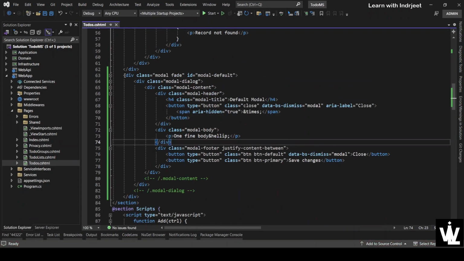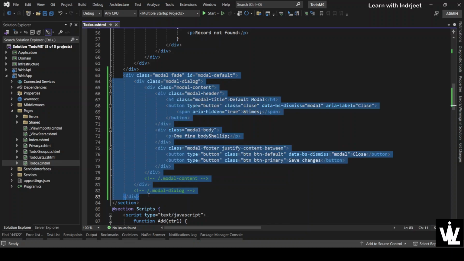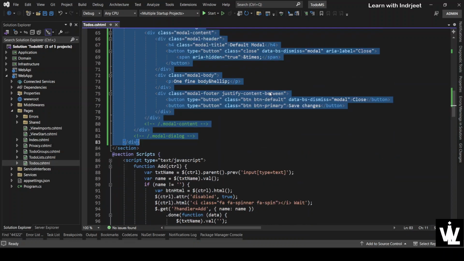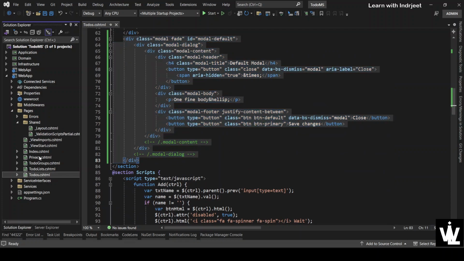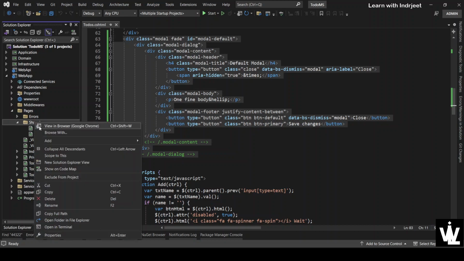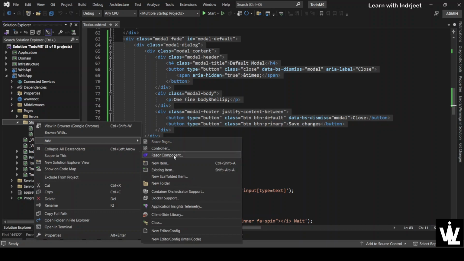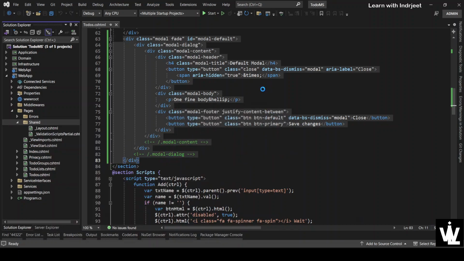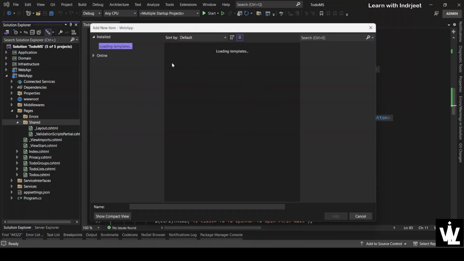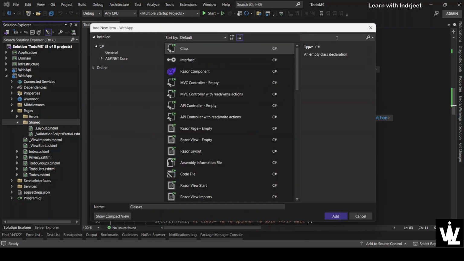First of all, let's move this thing into its own partial view and call the partial view here. So in the Shared folder, let's add a new item, show all templates, and search for partial.